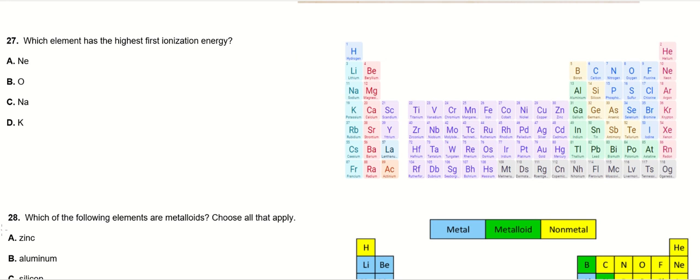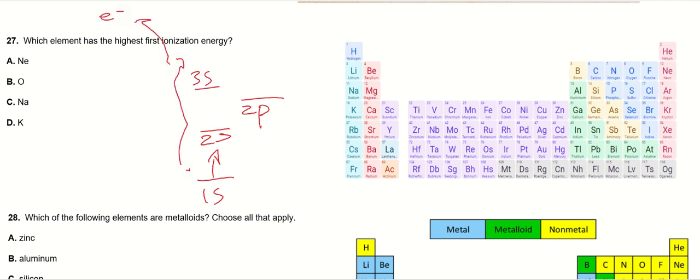All right, electrons exist in these orbitals. Let me just draw one. We can give that electron energy, and it can go into the 2s orbital, and then it can go into the 2p's, and then you can go to 3s, and then go higher and higher and higher. Eventually, that electron can leave the atom. We call that ionization, and the energy it takes to remove an electron is called ionization energy.